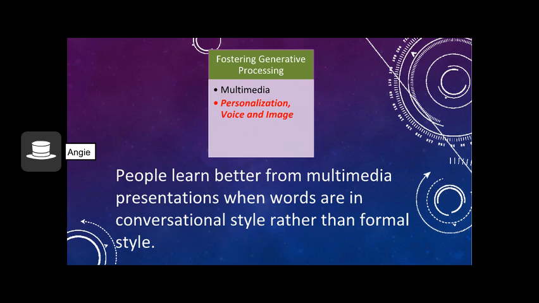So our final principle is personalization, voice, and image. Multimedia learning, according to Mayer, can be viewed as a conversation between the learner and the instructor. We want to make our online presentations personal so that our students can relate to us just as they would in a face-to-face conversation.